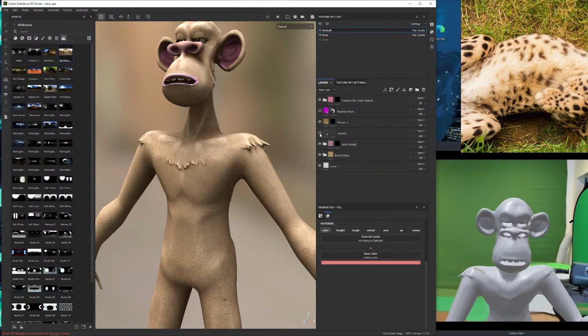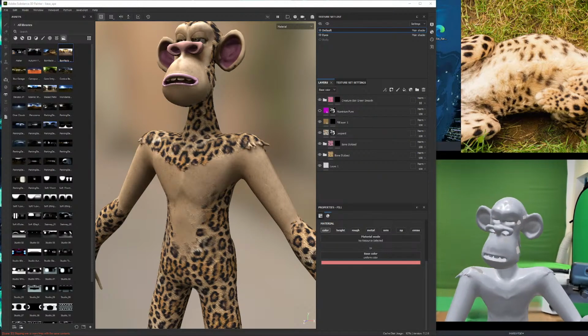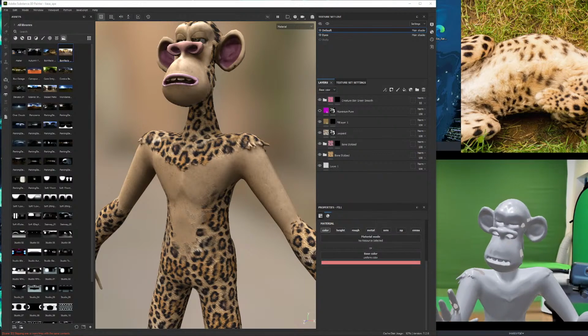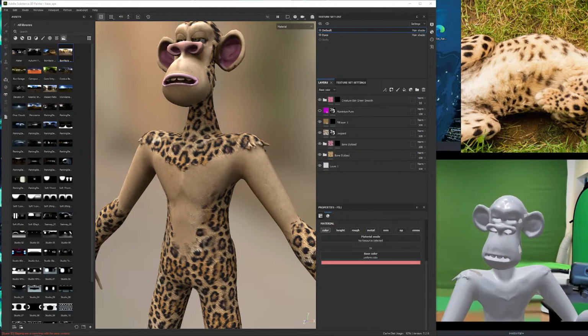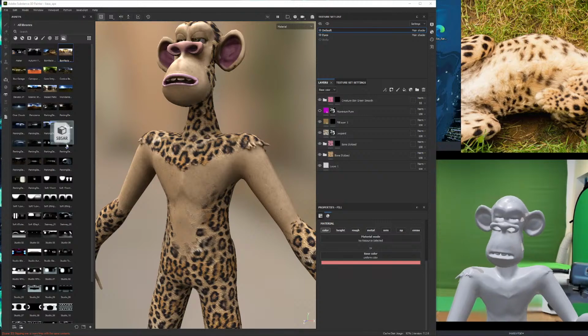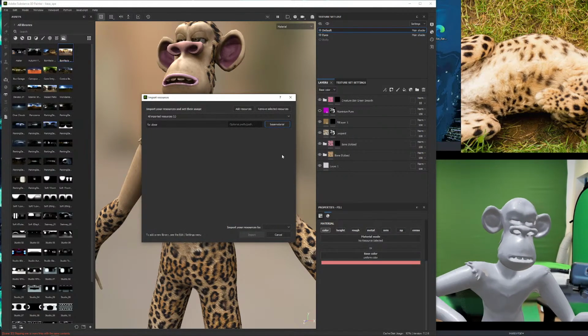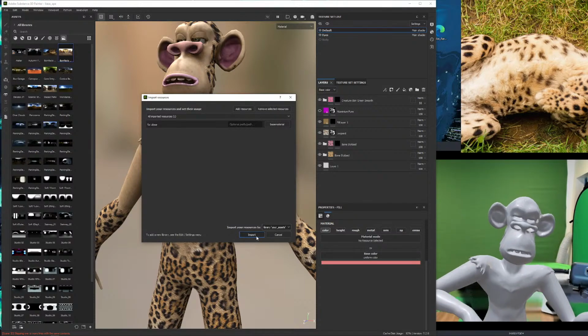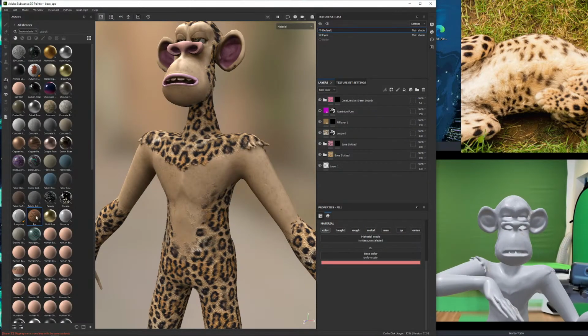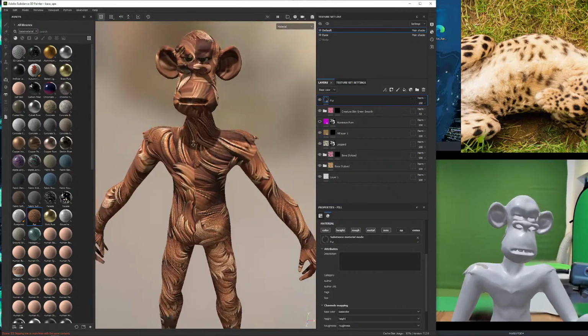So I'm going to grab the stylized hair. We downloaded a few other Substance materials from the interwebs. So I'm going to drag those in now. We're going to go to the downloads folder on the other screen. Bring in the zebra texture. Or actually, I'll just do regular fur. Grab the fur texture and bring that into Substance. We'll bring this in as a base material, set it to our base library and import that. And then I'll drag that onto the whole body. Oh wow, it looks like it's a stylized fur.